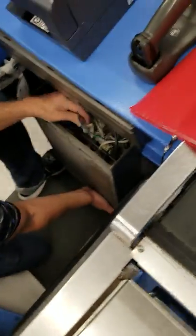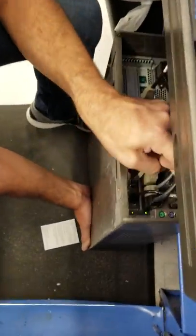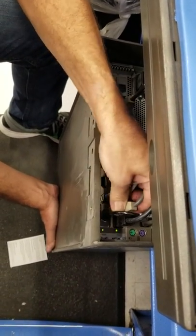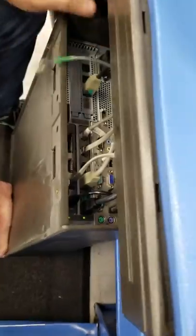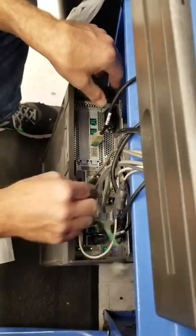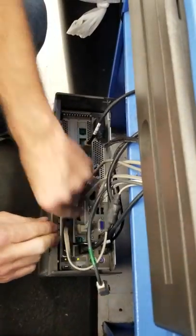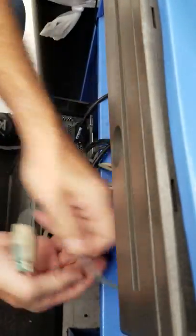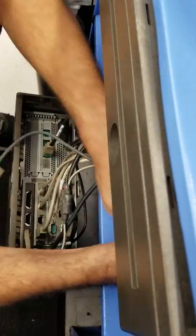This one right here, the gray one, is the hand scanner. And there's a little clip in the base of it. Just release. Just making sure none of the other connectors come loose. Going to fish that cable.